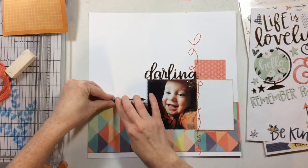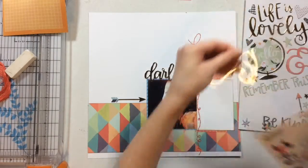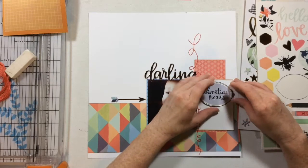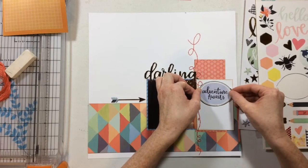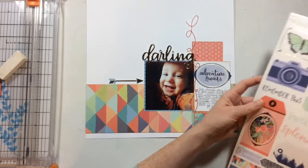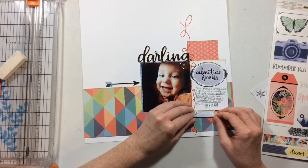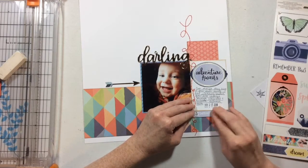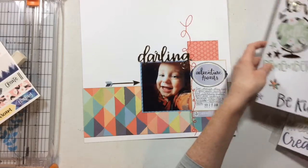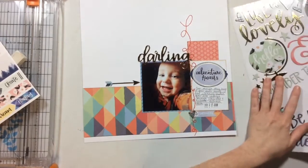I also knew I wanted to put this little arrow here facing towards the photo of my nephew. When I was planning this layout, I knew I wanted to use this little sticker that says 'adventure awaits.' My nephew lives far away, a couple hours drive, and I don't get to see him very often, but his mom is awesome about social media so I get lots of Facebook pictures. This photo is one she actually took. I wrote some journaling about how nice it is in this day and age with social media that I can watch my nephew grow - I get to see videos and FaceTime with him. I wrote the journaling with my Muji pen.